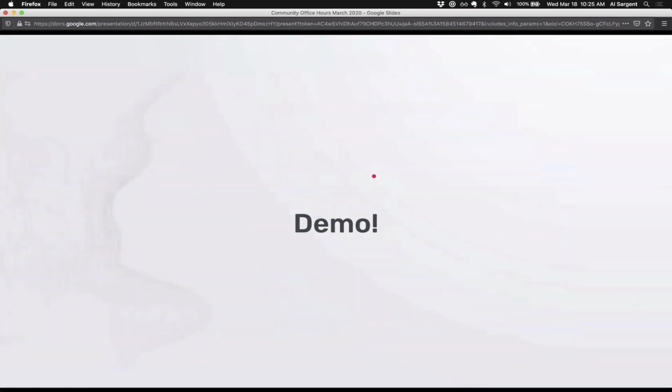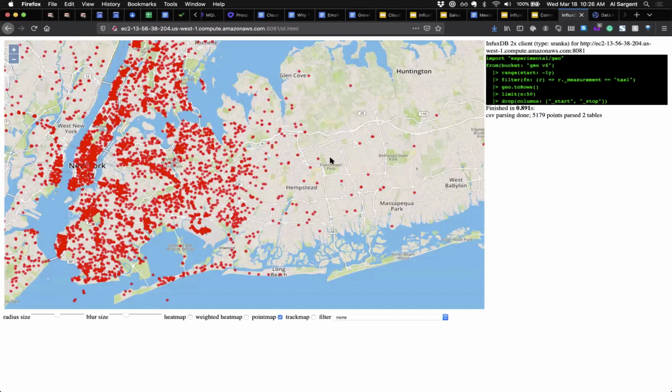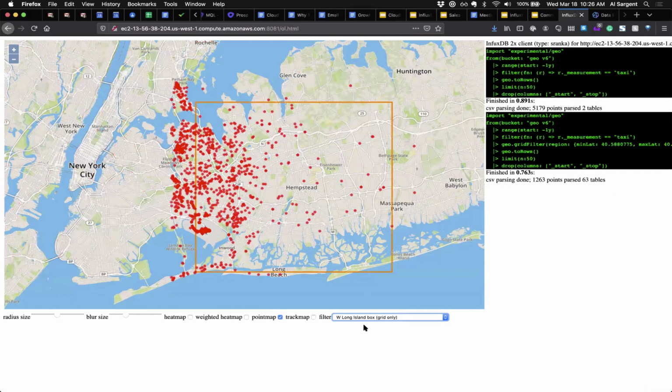So now let's go ahead into a demo. Let's look at West Long Island, and see what this looks like. Here we're pulling in our Geo package. We have the data in Geo bucket V6 we're pulling out for the last year.